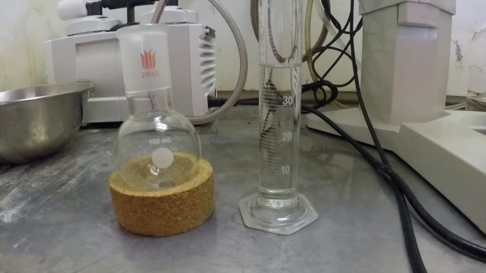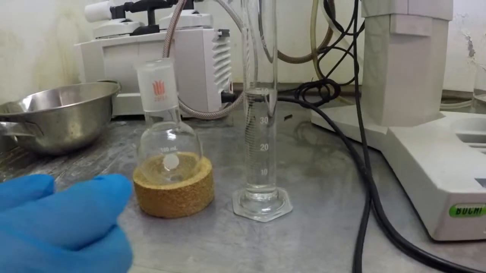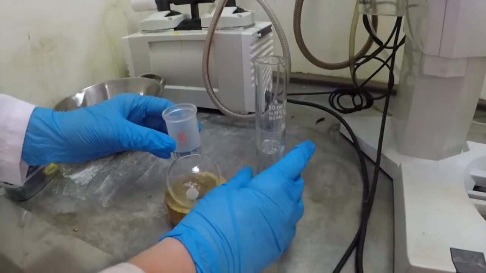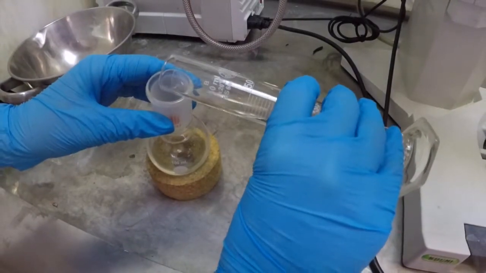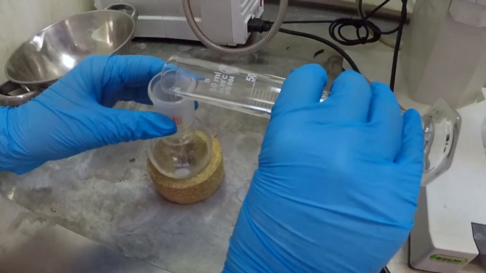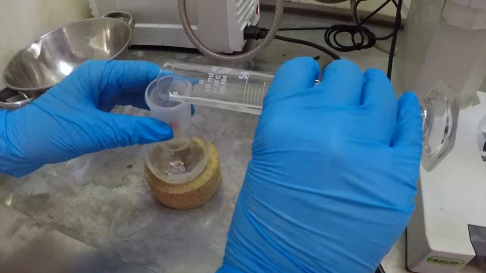The solution to be evaporated should be placed in a round bottom flask. It is important to make sure that the volume of the solution does not exceed half the flask's volume. It is preferable to size up.